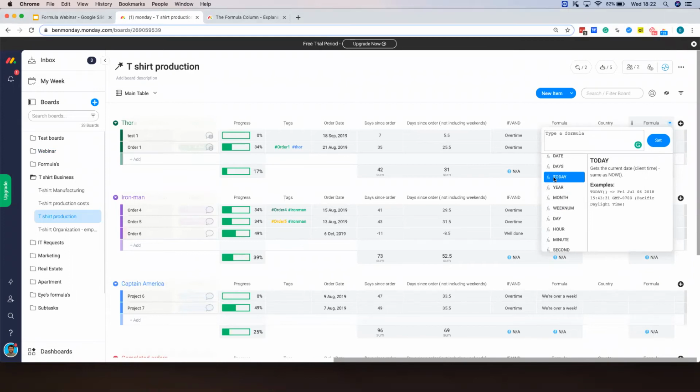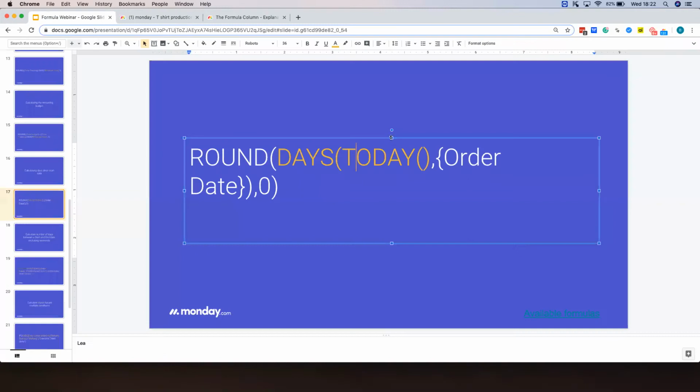Tomorrow, it's automatically going to change to the 26th. Because this is a function that has been created, it automatically generates an open and a closed bracket. Do not worry about that. Leave that blank, ignore that. So what I'm effectively doing is simply saying today, from the order date, how many days are there in between?